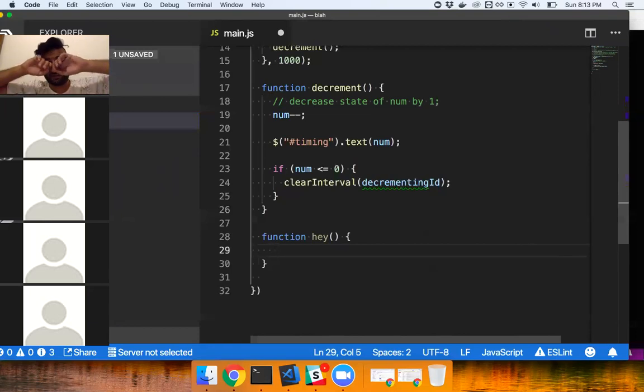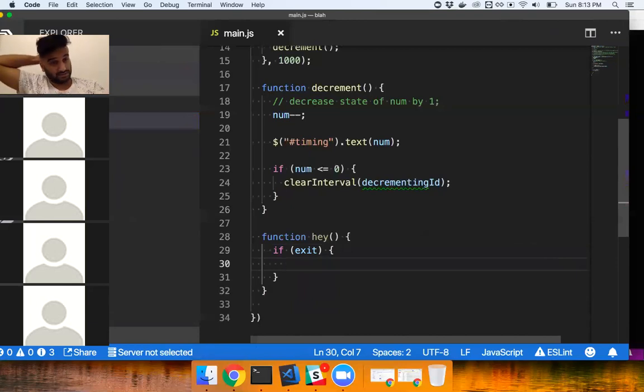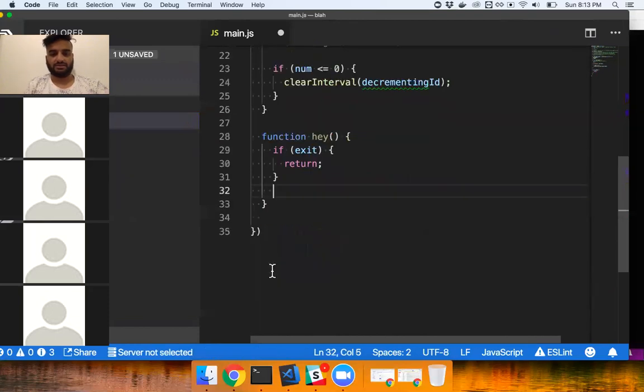First off, there are two things inside a recursive function: the function itself, and an exit condition for that function. The exit condition we're going to set first. We're going to say if exit, then what I'm going to do is return, else, actually, let's just do something here.